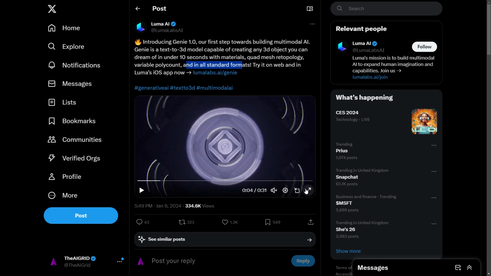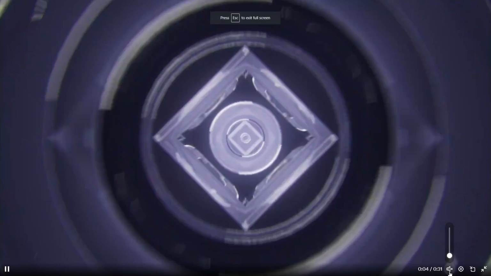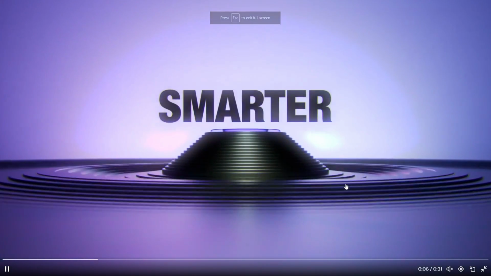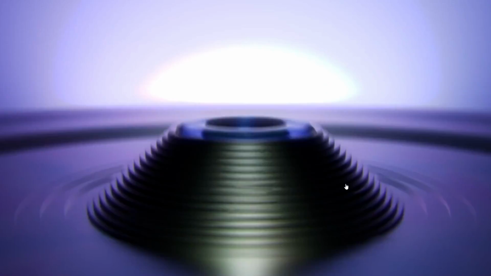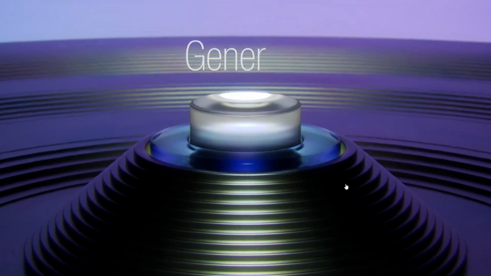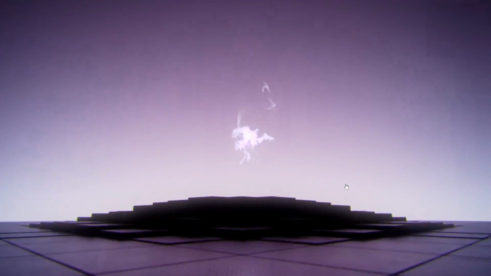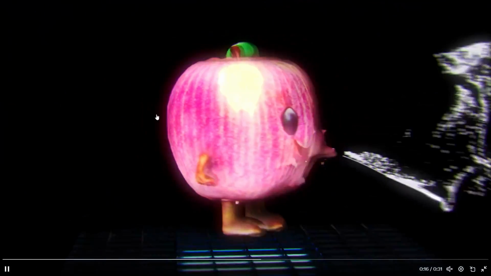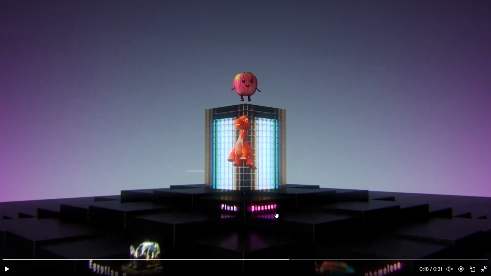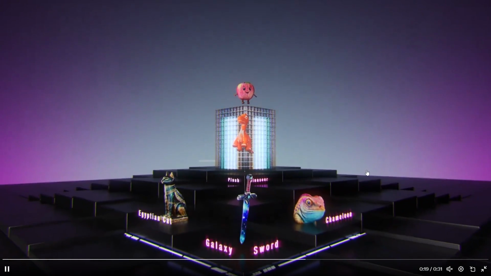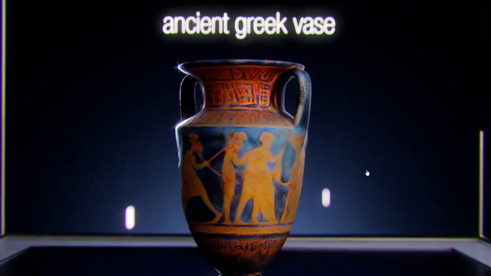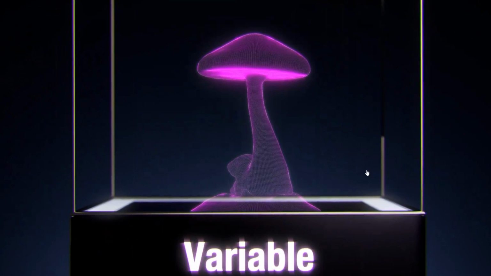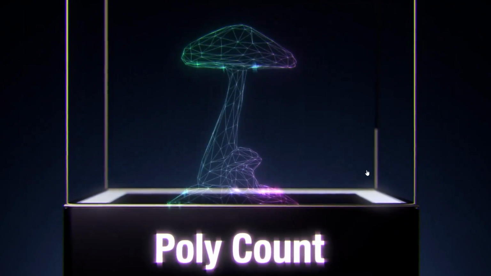And as someone that did 3D work before, I can honestly say that this is going to be game changing in terms of your workflow, because having something that is literally text to 3D modeling, and 3D assets are one of the most time consuming things that you can really do. Not only do you need to model the model to make sure the poly count's right, you need to make sure it's all smooth, then you need to make sure that you texture it right, you need to make sure the UV map's right. It is something that is going to save hours and hours and hours of time.